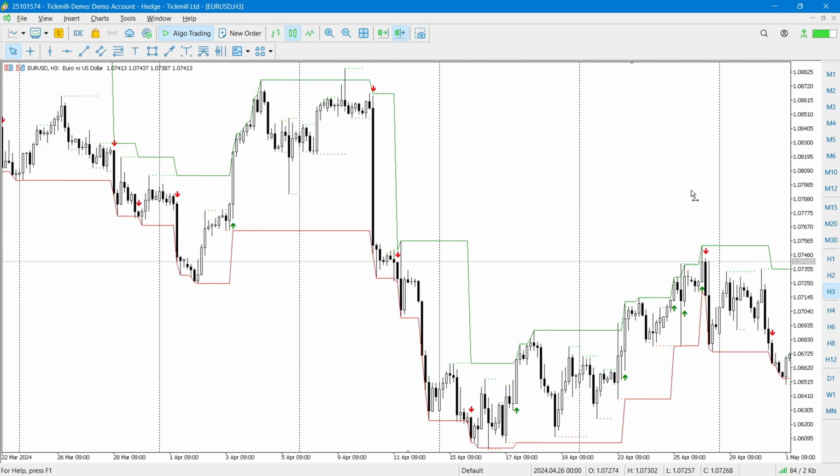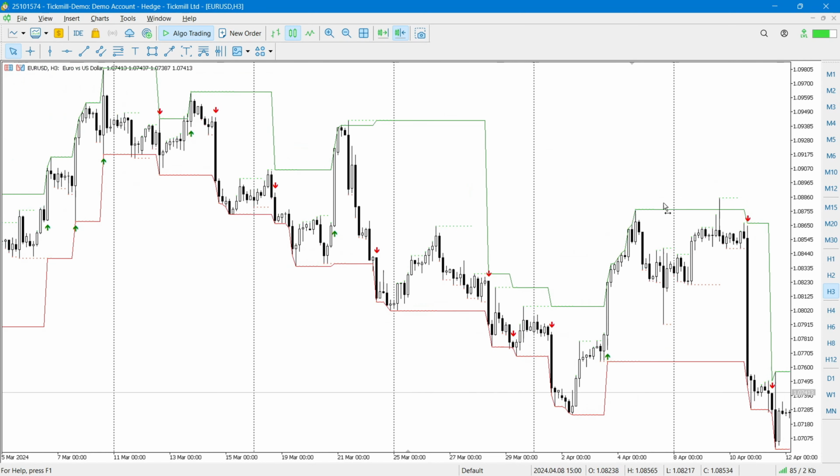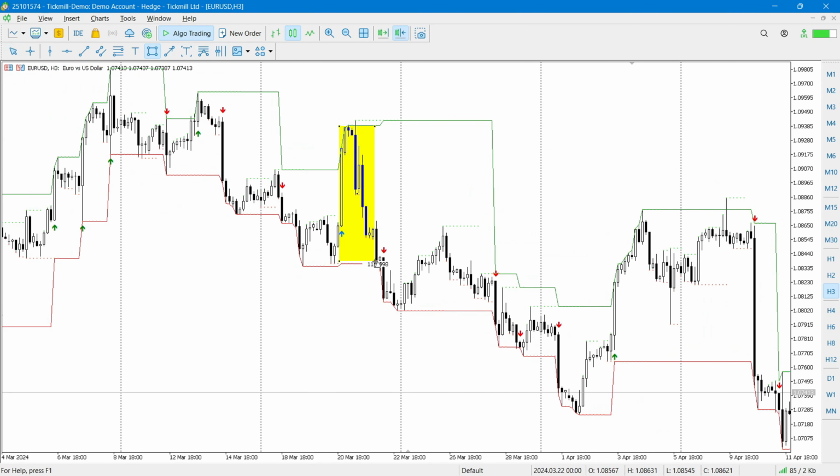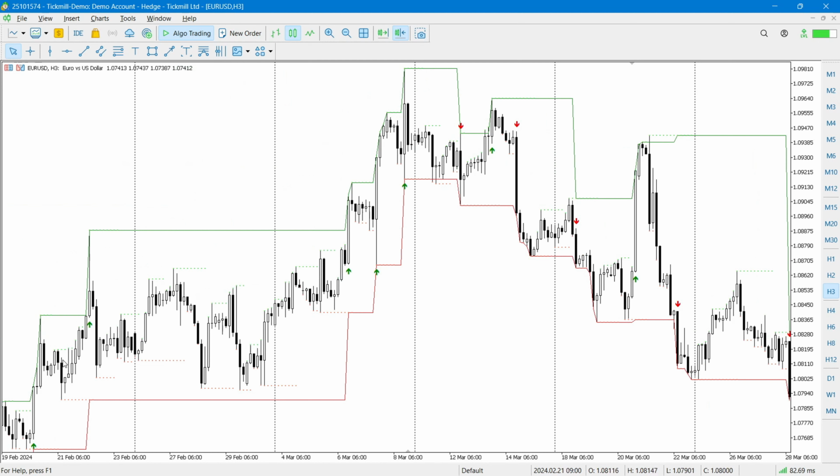Basically, we're always talking about a structure block. If you can see, you always have the blocks that are formed. So here one, here another one, a third one, and so on. What really defines a block is a move with a trend and a retracement, a move with a trend and a retracement, a move with a trend and a breakout. And here we started a bullish block. Same for the bullish trend: we have a move with the trend, retracement, move with the trend, retracement, and so on. So that's what defines a block.